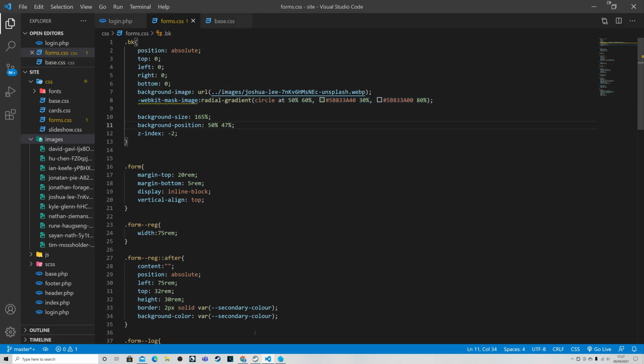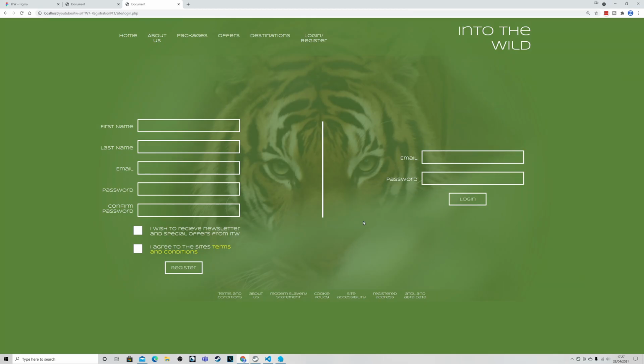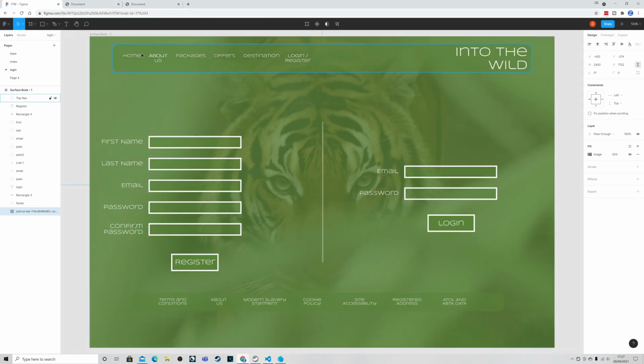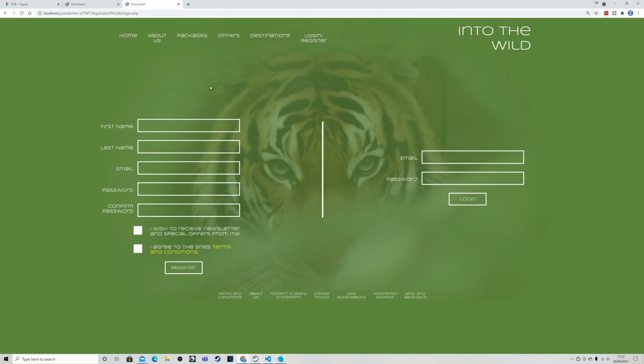And so then we save that and we view it. And as you can see, it is extremely close to what we expect to get. So compare it against Figma and you can see there's only minor differences between them. Now we do get what looks like a rather hard bottom and top border. And that is really because of the navigation bar, and navigation bars at the top, we haven't pushed it down. And again, we've used a radial one. So even if we did bring it down, it would still give us the effect of a hard horizontal border there. But I think that's worth sacrificing.